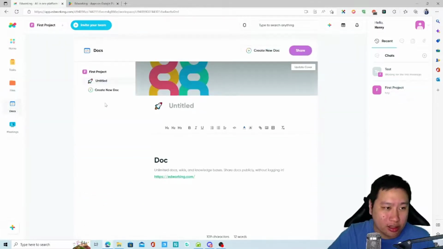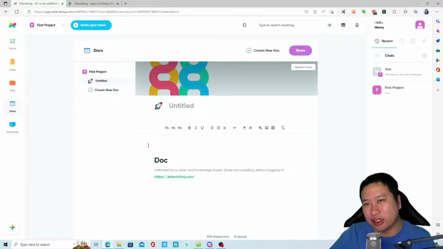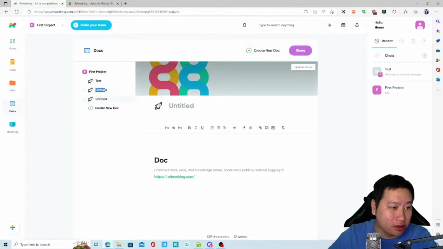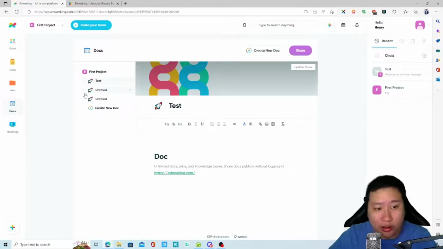I thought this is kind of interesting. It feels a little bit like Taskgate right here, right? So this is your document. You can put that in. You can create a new doc. Let's see what happens. Can I move this document somewhere? Okay, I don't think so, right? There's only one level, only one level of pages.